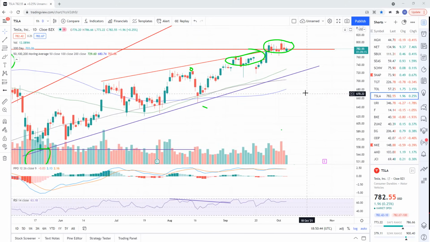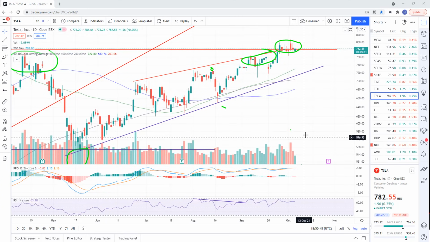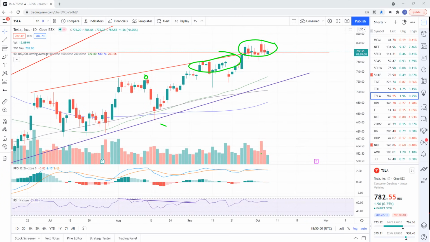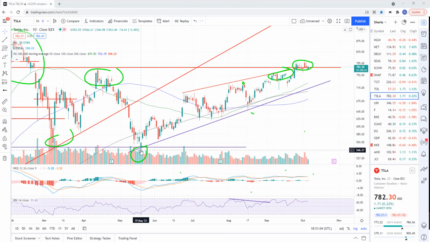Right there, that's your next level of major support. And a break of that, we're likely going to go much lower. So we'll watch for that. The blue trend line today is sitting at about 714, 720. It would depend on when we got down there. It could be 730, somewhere right there. So we'll just watch that, but you can mark it on your daily chart. The low there is from May 19th, 2021, and we just connect all the dots.